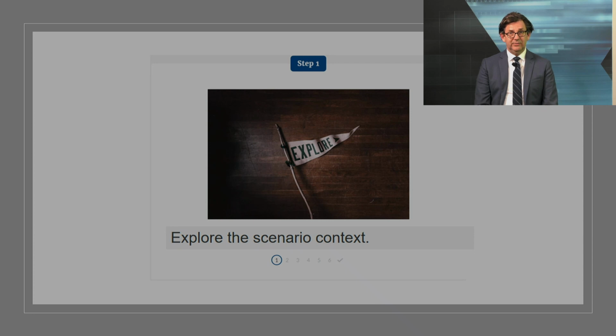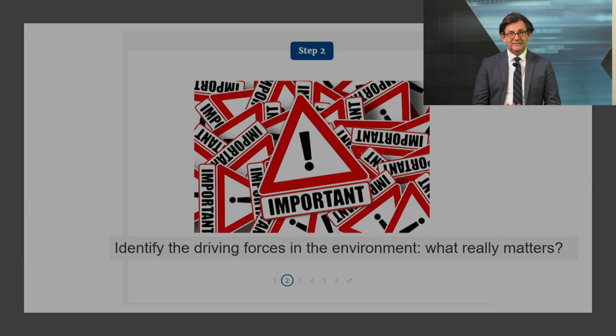So the first step is to explore the scenario context. What's going on around? What is it you want to know about? It's important that you actually understand the bigger picture of what it is that you want to do. The second thing is to identify the driving forces in the environment. What really matters? What's making things happen? Or what is it that you believe is making things happen?